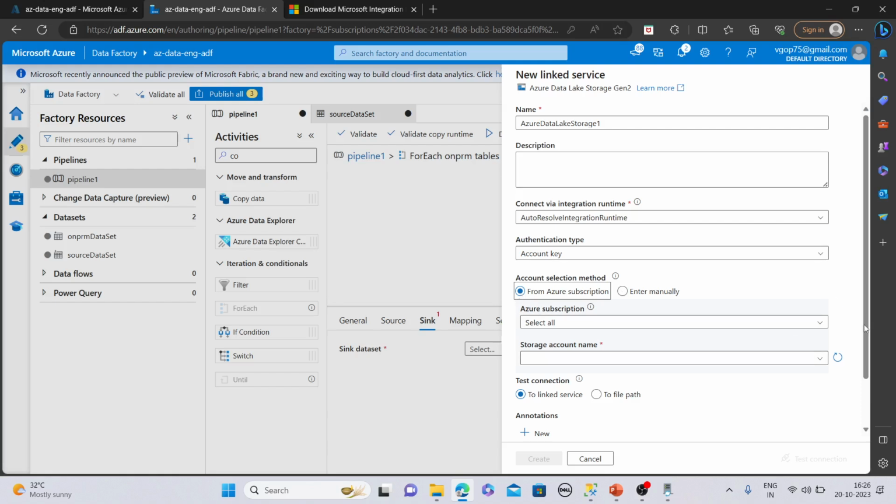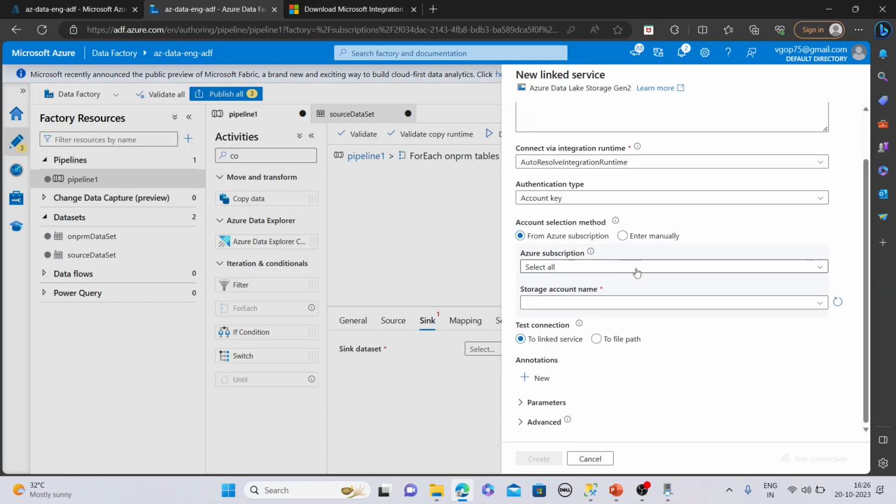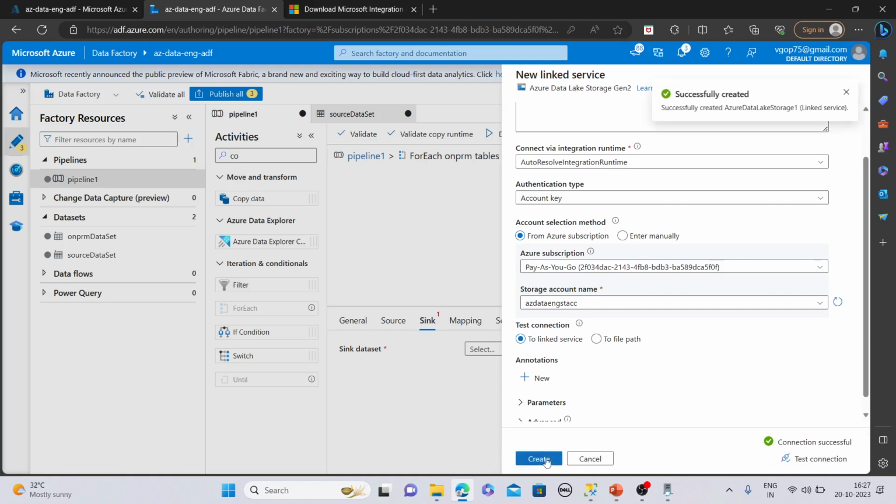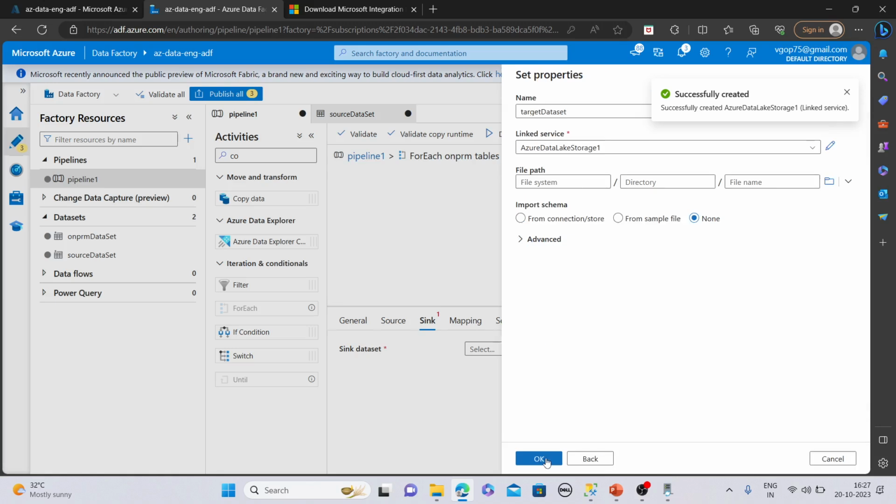I would like to select my subscription, then this is my storage account. Fine. Let me check the connection is successful. So this is my target linked service, which also got created. Fine.